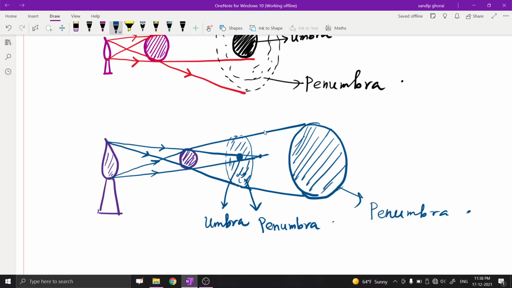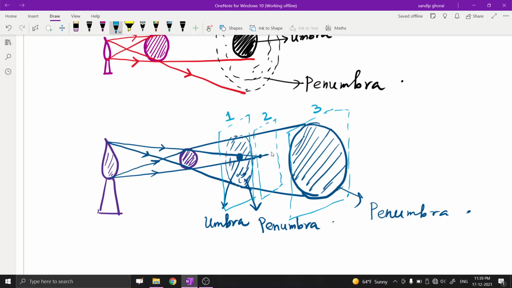But suppose for this last case, if we place a surface here, then we get umbra also. But for the first case the size of the umbra is bigger than the second one. If we take three screens, screen number 1, screen number 2 and screen number 3: for the first case we get umbra and penumbra.